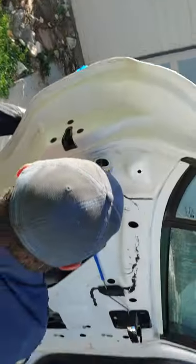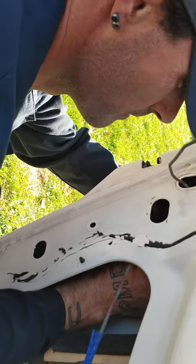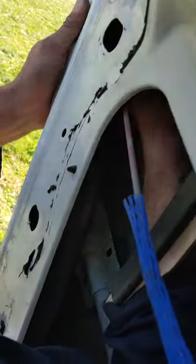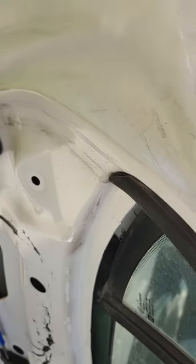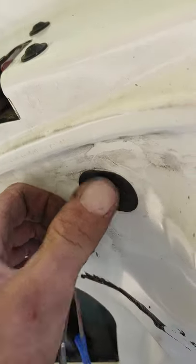That is easier done by hand than trying to reach in with an extension and a socket, because you're just going to drop stuff everywhere. I think they come on hard and go on hard. And don't forget to hook up your connector. It sits up above everything, but it's easy to get to because it just snapped right back in. That goes in that hole. Here's the good. Yep, that's your little booty thing that goes in. It snaps in. It's like a plug, kind of. There it goes. Just like that.